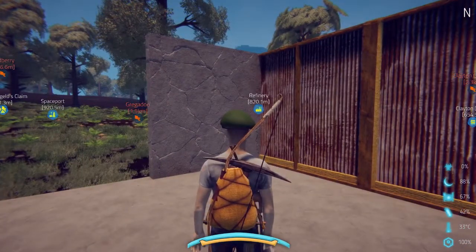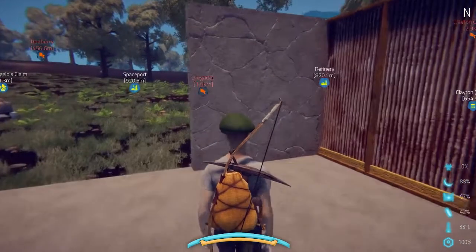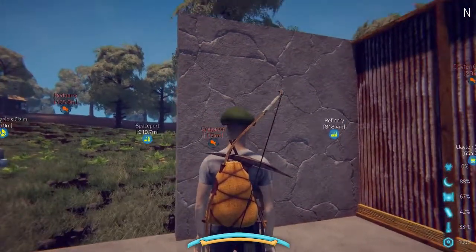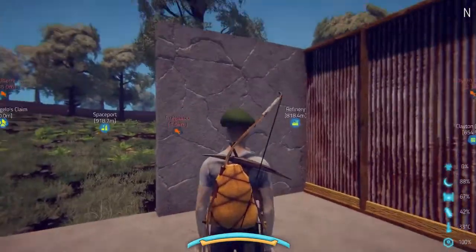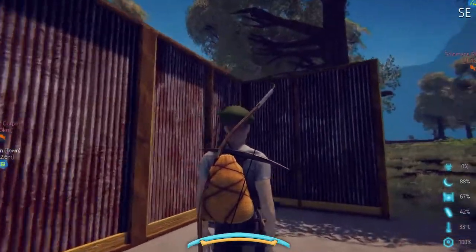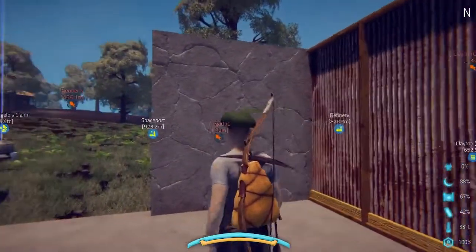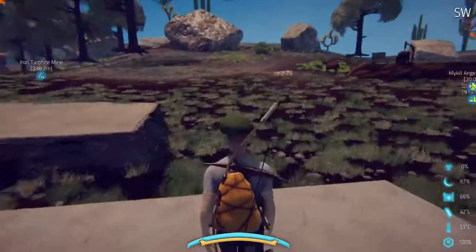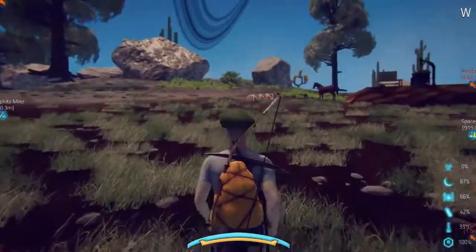Let me know which one you prefer. If I do the cement, I'll just need a lot of rocks, which is fine. I can easily farm them, they're easy to find. Other than this, I'll just need to farm a lot more iron ore. So let me know what you think. And okay, now let's go drop some of the stuff off.